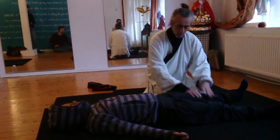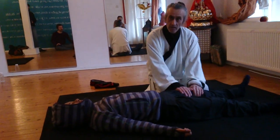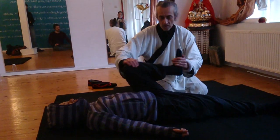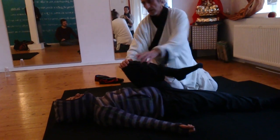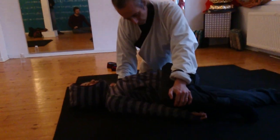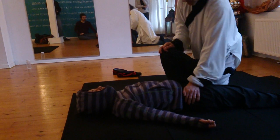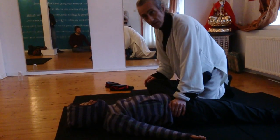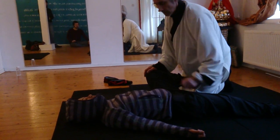And then you can do the same thing, the squeezing of the muscles that you did before, shaking, exactly the same. Then at that moment, you lift the knees, you go forward, make sure that you press. Then you put one hand on the shoulder, you cross over. Not only cross over like that, you put one hand on the hip and cross over to the side. Not for everybody equally easy, because a lot of people have a lot of tension there. So don't press too hard.